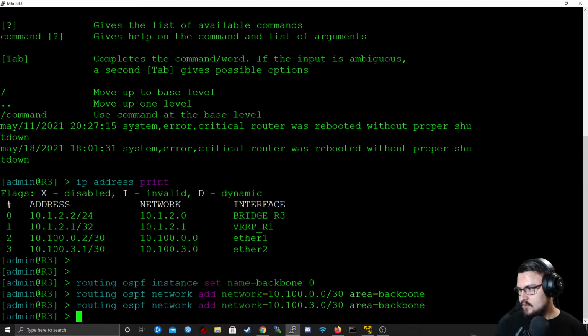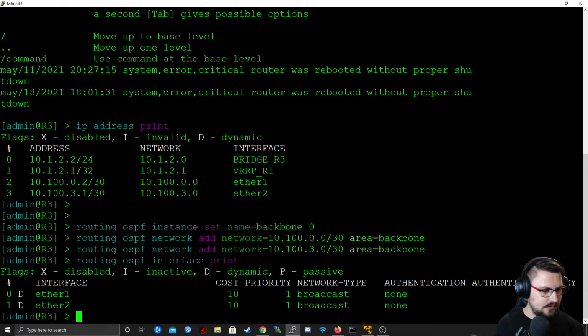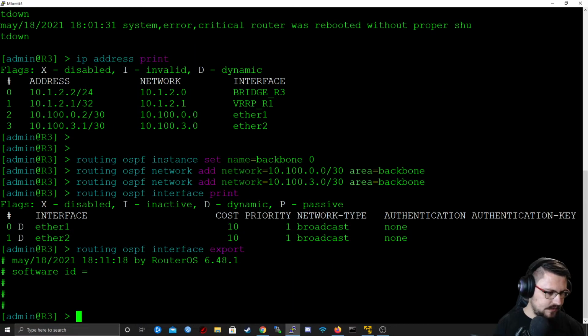And then, oh, this is the only crappy part now. If I do a routing OSPF interface print, I'm getting these dynamic interfaces, but I don't actually have an interface that I can copy from here.